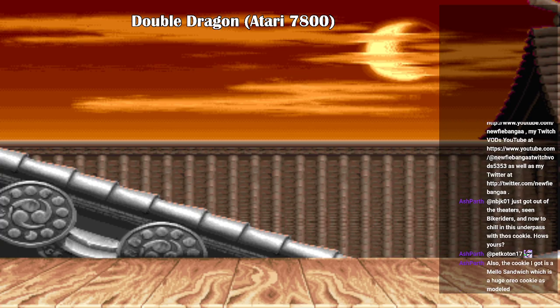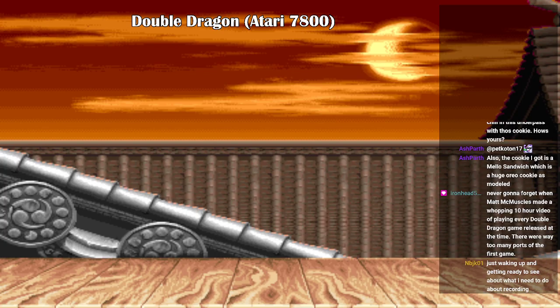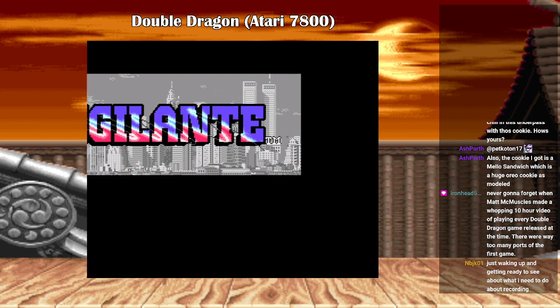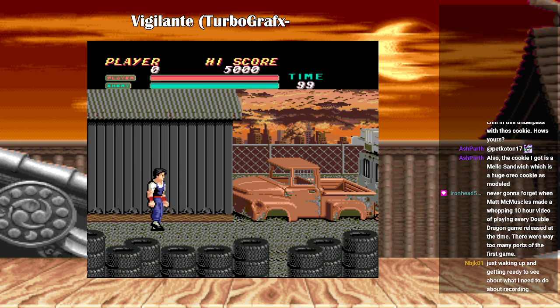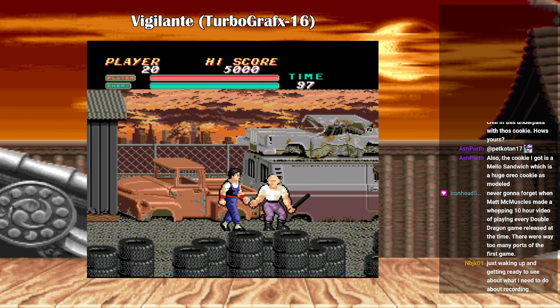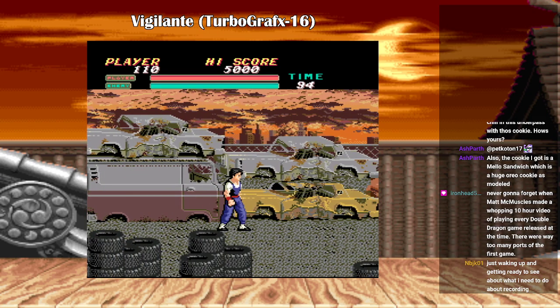Alright, let's go on to the next game that I got lined up. And this one is very similar to Kung Fu Master, given it was by the same team. Like, this was also an IREM game. This is the TurboGrafx 16 port of Vigilante. Just by looking at this game, you can already see how inspired it is by Kung Fu Master, right down to being choked by your enemies.